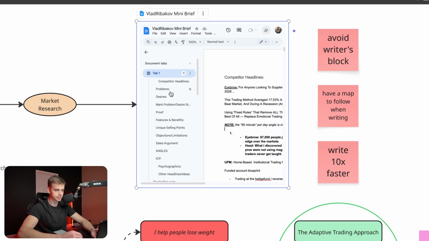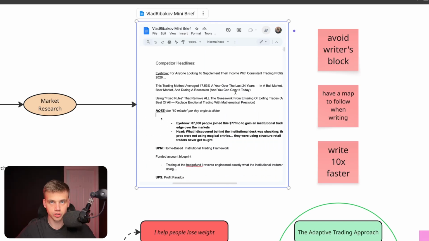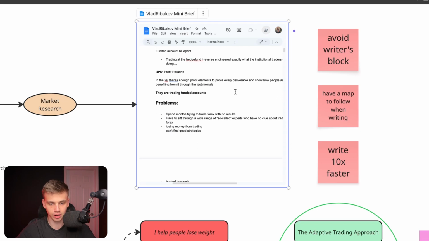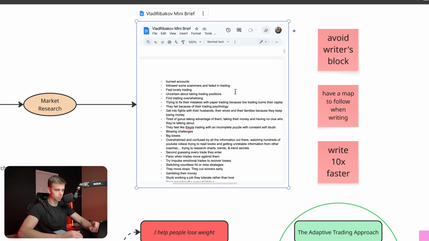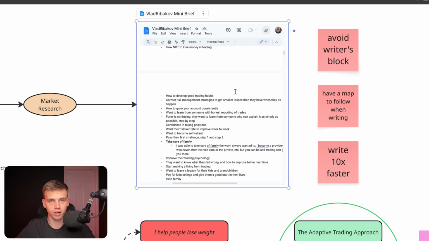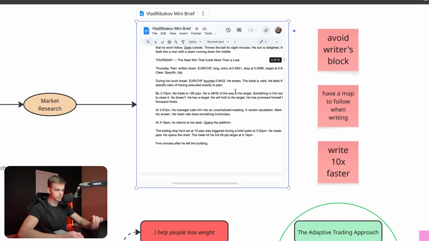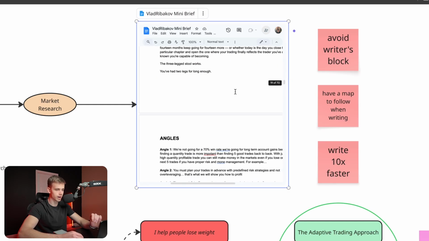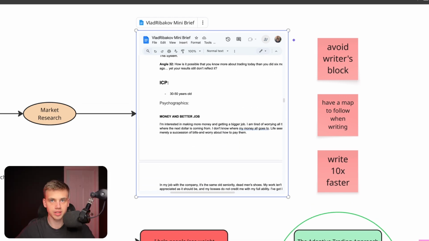And the main things that I want you to focus on when you're creating your creative brief is finding what competitors are doing, the sales angles they are taking in their VSLs, and then with your avatar, I want you to focus on the problems or pains that your avatar is experiencing, the desires that they want, right? So the dream state they want to achieve, and also the objections and limiting beliefs that are holding them back and keeping them stuck. This is crucial because once you have this down, this is when you start working on the first step of the VSL.